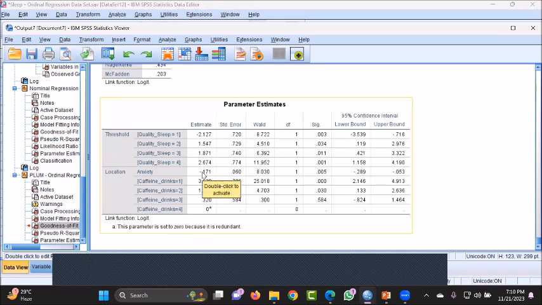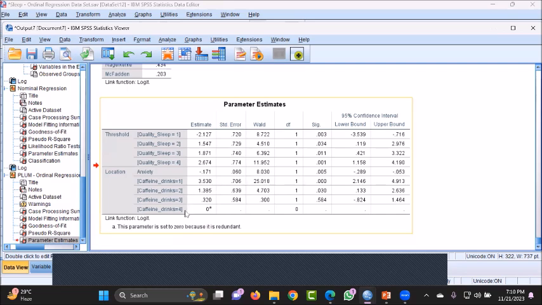Anxiety, I said, is negative. Compared to people who are drinking a very large amount of coffee, people who are drinking very little are having 3.530. It means they are having very good quality of sleep compared to people with high consumption.